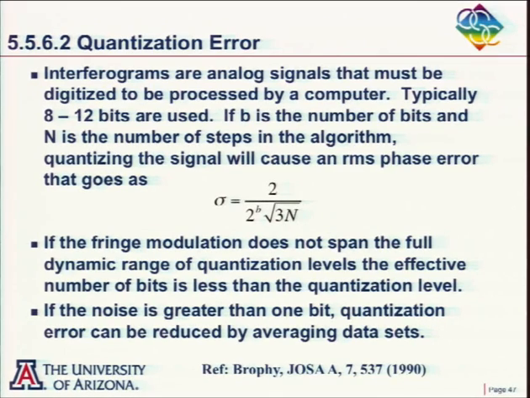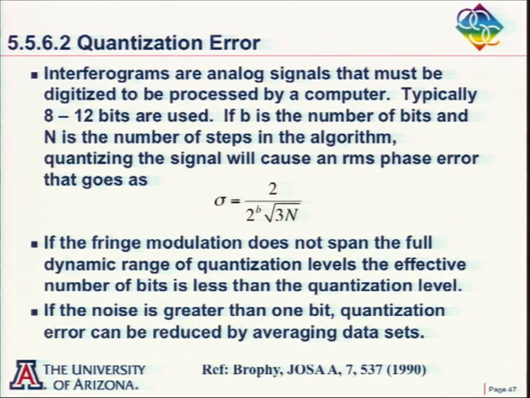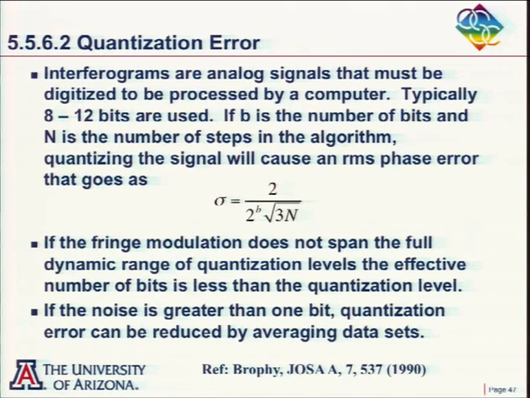And so it's really to your advantage to have a system that has 10 or 12 bits. And so now you don't have to be so careful about matching the intensities of the two beams or adjusting the intensity just right to use the entire dynamic range of the detector. And so I think that using 10 or 12 bits, at least from a user standpoint, is much safer. Okay.